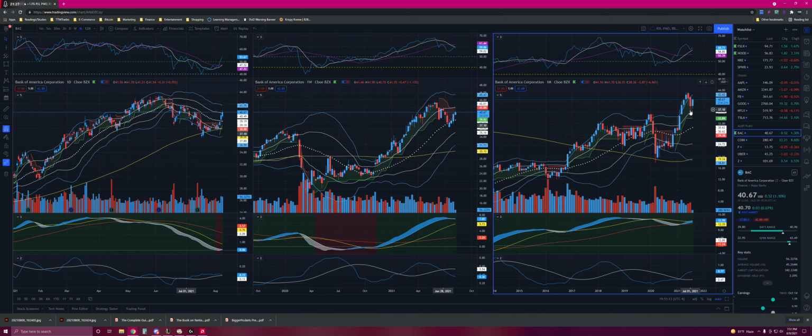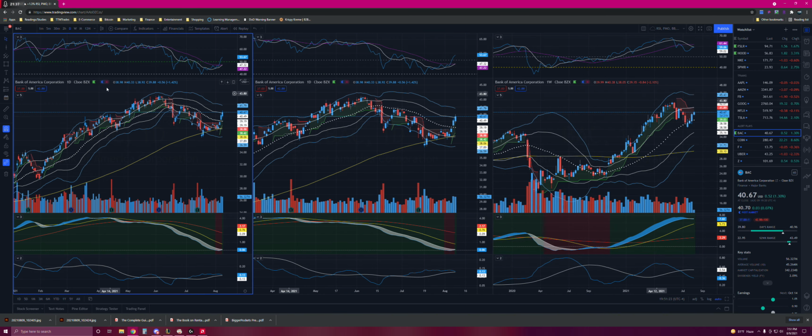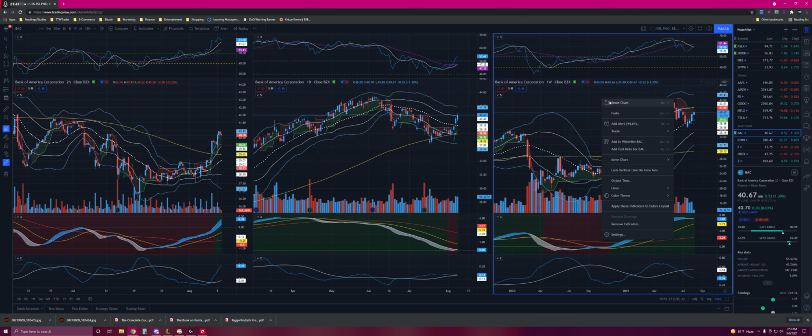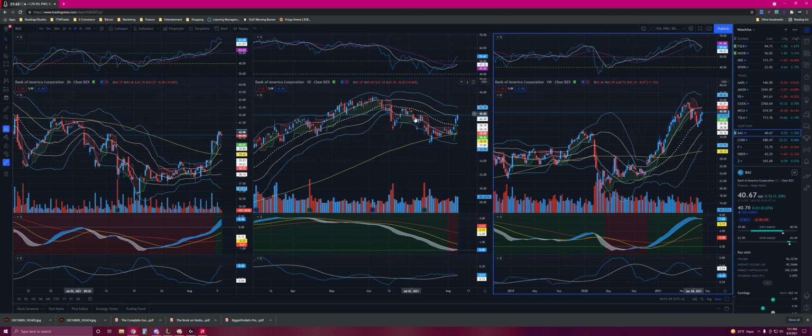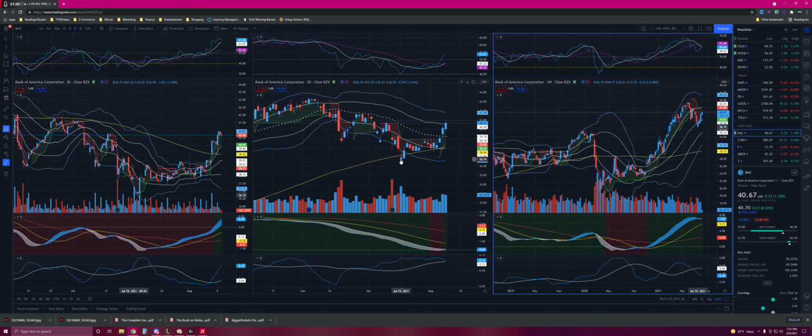All right. It looks like we're bouncing off that top 1 standard deviation on a month-to-month basis and could be starting another leg upwards. But I am holding Bank of America on a micro signal. What I mean by that is I took a 2-hour signal. All right. Now, when Bank of America began pulling back, we followed this leg downwards. Once it hit that 150 SMA, I love the 150 SMA. All right. I see that we immediately found some support, and then we was just consolidating on top of it, consolidating on top of it.